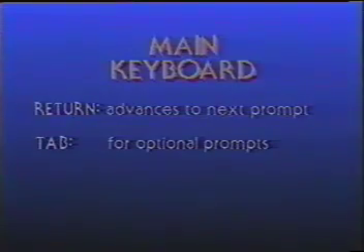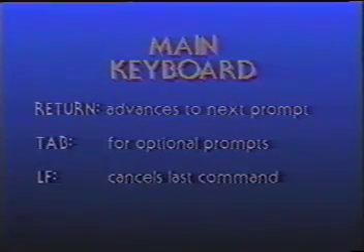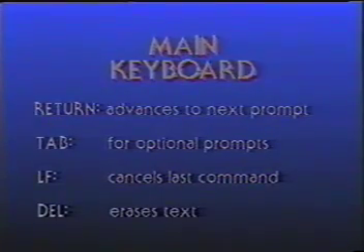The tab key is sometimes used in place of the return key. It calls up certain optional prompts. If you give FACS an incorrect command, pressing your line feed key will return your desk to the state it was in before the command was given. If you make a typing error when answering a prompt, the del key allows you to erase the mistake so that you can type in the correct entry.